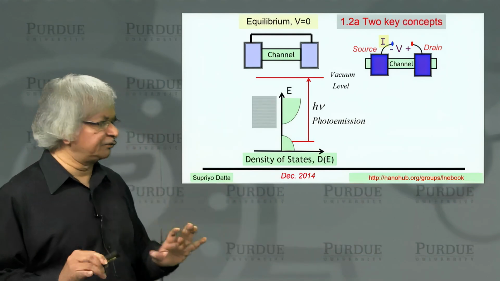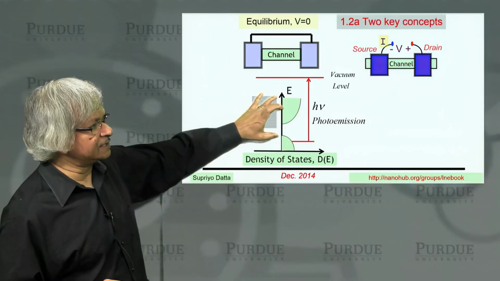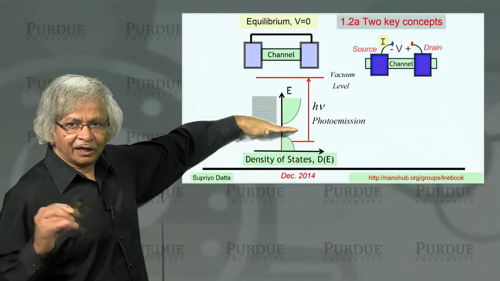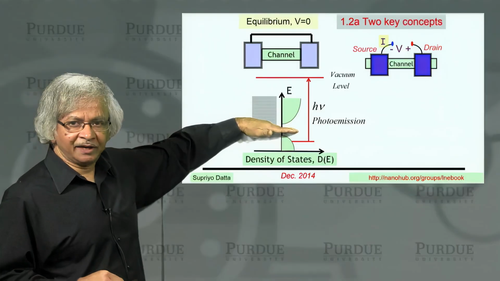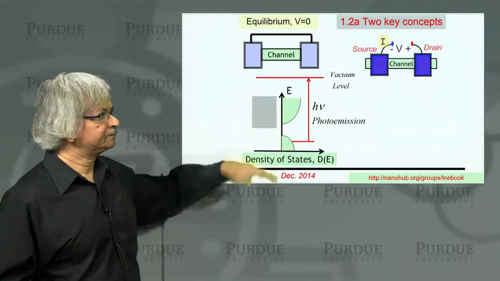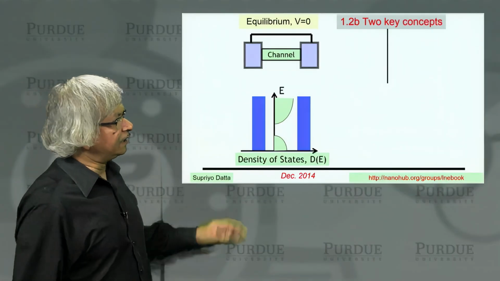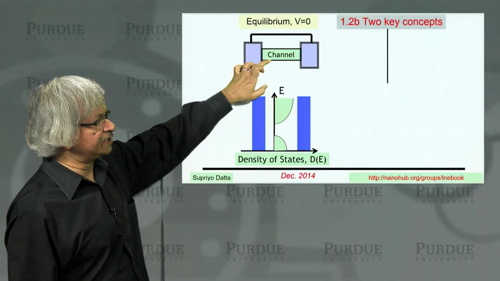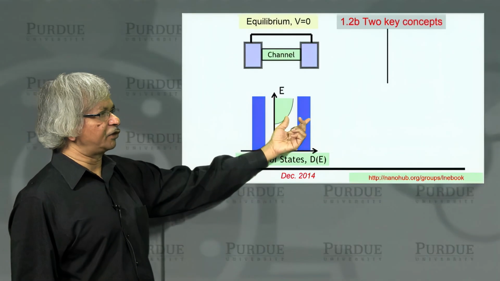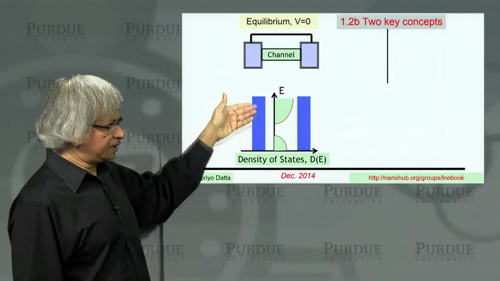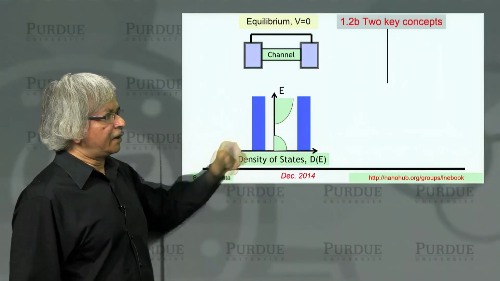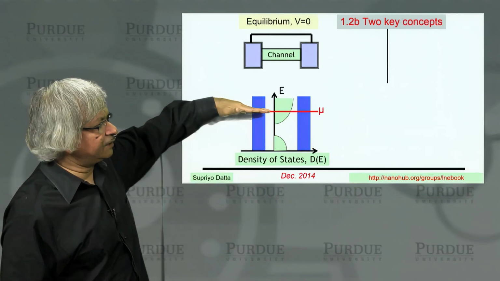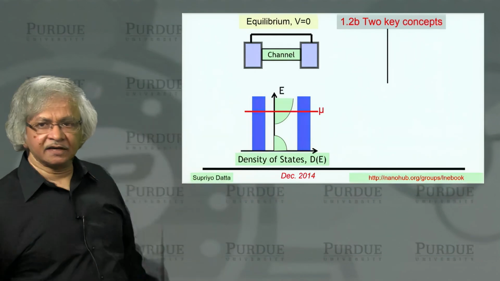But as far as current flow is concerned, what really matters is this top part, the part near the, that's the next concept I'll explain, this Fermi energy. Now what's that? Well, if you look in the contact, you have the density of states in the channel, and in the contacts I've drawn this continuous density of states out here. And overall at equilibrium, there is a level up to which all the states are filled.